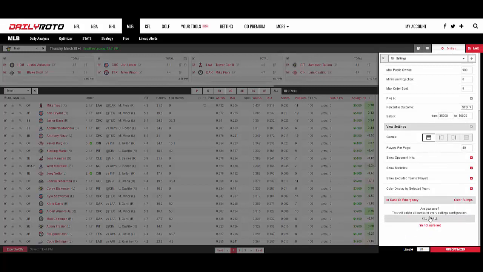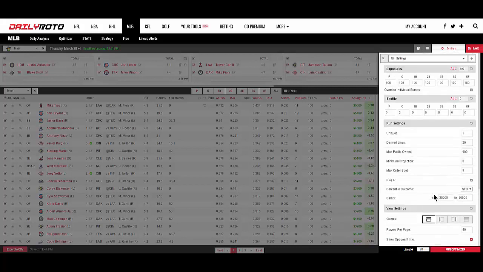And then if you get into any trouble with settings that you want to change, you can always clear stuff here. There's the ability to save settings, so you can save specific settings that you will be able to use day after day after day. You can save a short slate settings, a full slate settings, for whatever your particular run settings are, and we'll cover that more in advanced tutorials.